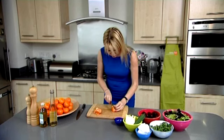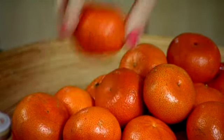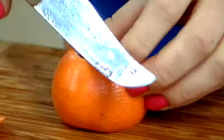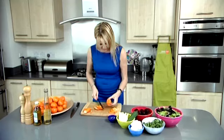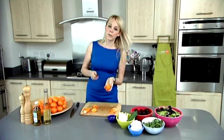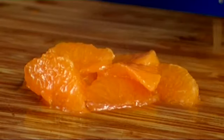Then I just slice it into almost flowers to go throughout my salad. This is a great way to serve Clemengold because they have such little pith that you don't really have any bitterness at all. Now if you have a bit more time you can cut it into segments — top and tail it, cut out the pith completely, take off all the rind, then run the knife down between the pith so you come out with perfect tiny little segments.